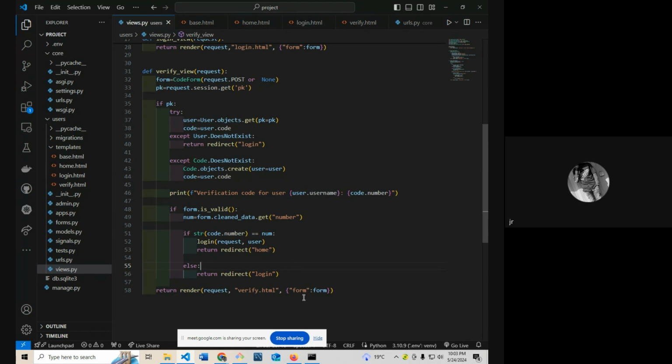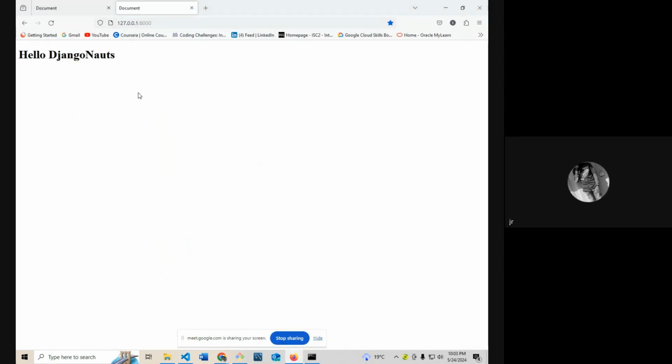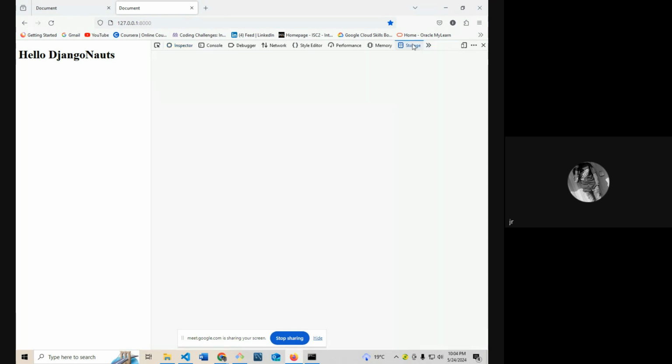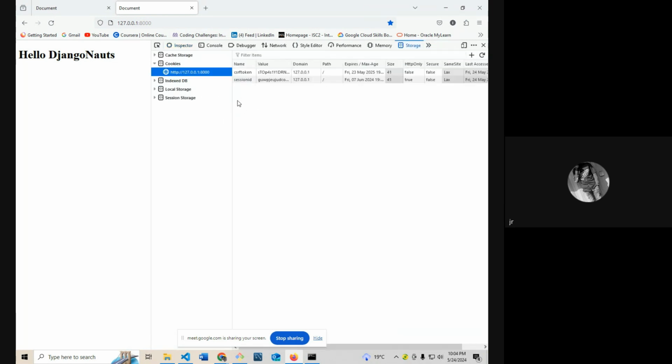So what's happening here? Let's check if a session was created. I'm going to inspect. Then I'm going to go to, is it the applications? No, the storage. I think different browsers vary. With Chrome, you might find the session on the application, but with Firefox, you find them here on the storage. So I'll come here to the cookies. Then once you refresh, you can check here.